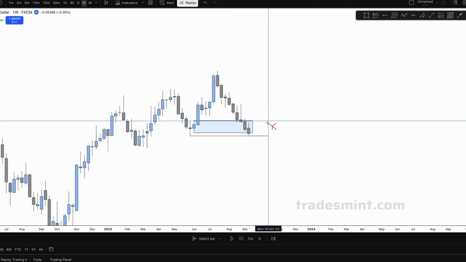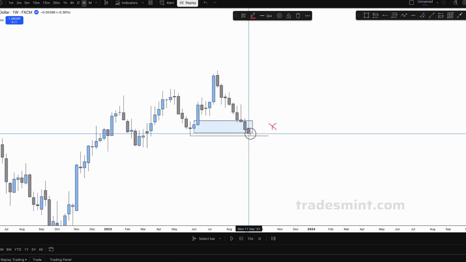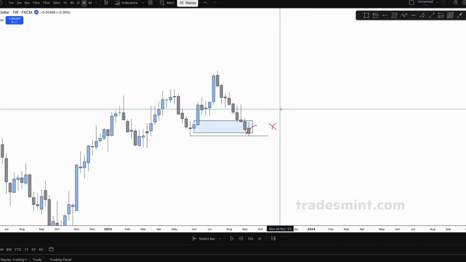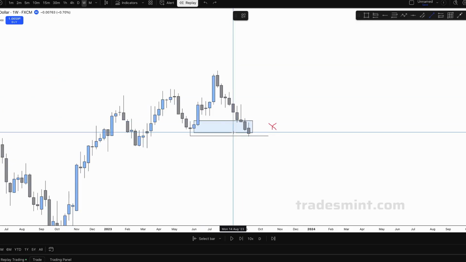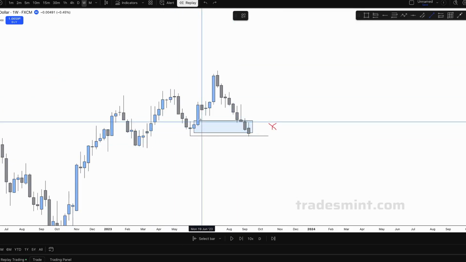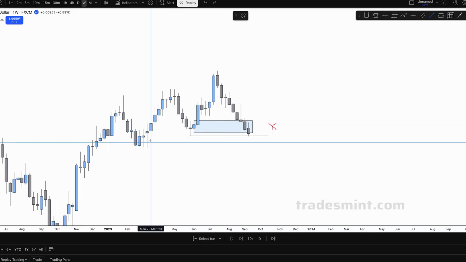So this gives indication that maybe the bias is going to be pushing to the downside because there's not really much reason for the market to make a shift from this level. With that in mind then, the market breaking under this low, we would look a little bit further to the left. Understanding now that the market is likely to move lower, we need to work out where it's going to go. The next point we can see is this area here is all efficient.